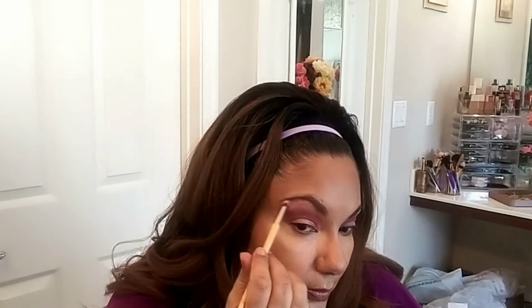And so, like a buki brush, tap, tap, tap to get the excess off. They taught us in modeling school that when you put makeup on, you don't want your eyes too strong, and your cheeks and your lips. And so I'm just gonna put a real, tiny bit of blush on. So I'm just going to dab it on really little like this. So I need to warm it up on my hand. You see how it didn't come off? So dab it on really little. So I don't want that much.